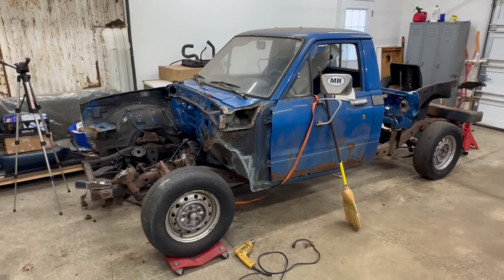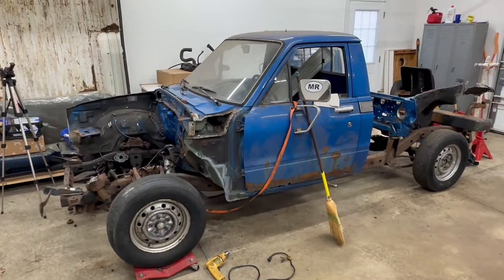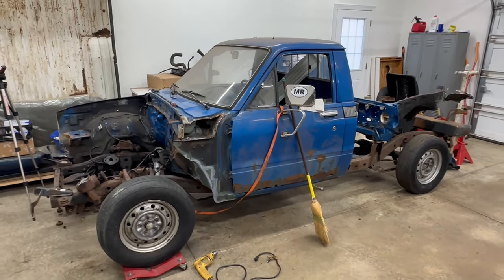This thing has been a lot more work than I expected, but that's what you get when you try and save a $600 Ohio Toyota.